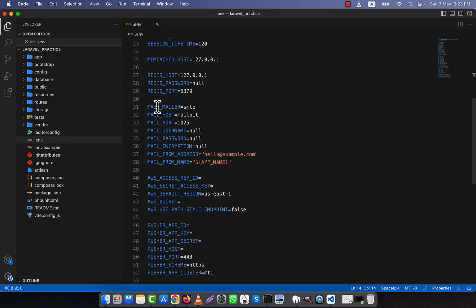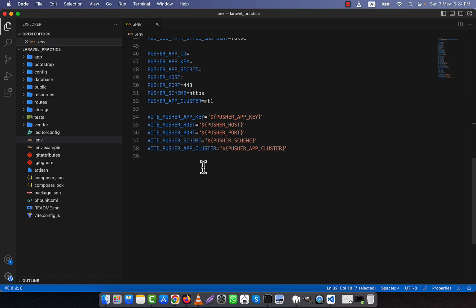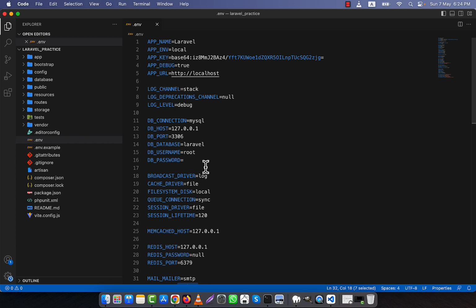For example, here you see that this is the SMTP connection. If you want, you can set up your SMTP here using all these parameters. So when I proceed with the practical project, then I will show you everything. I hope you have understood the file and folder structure that I have shown you today.